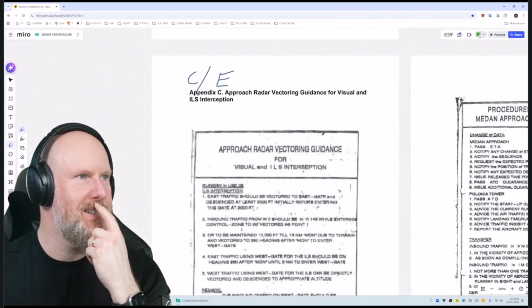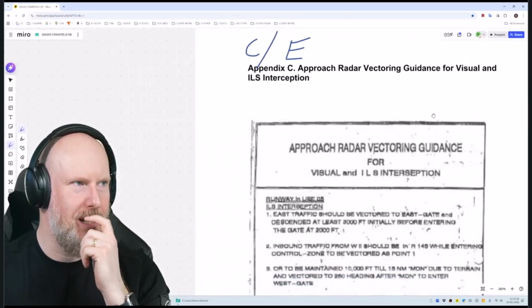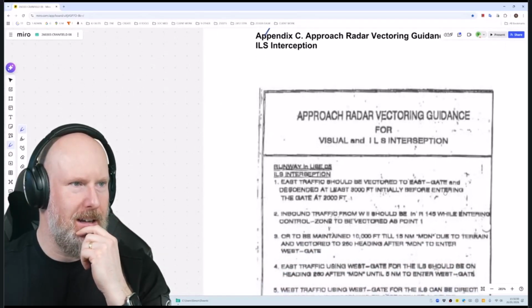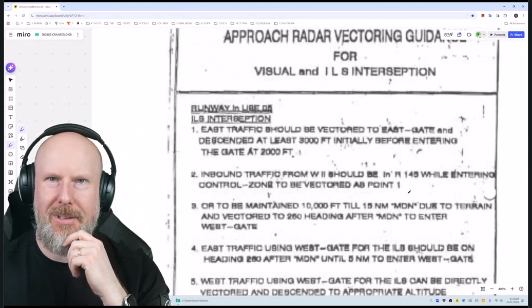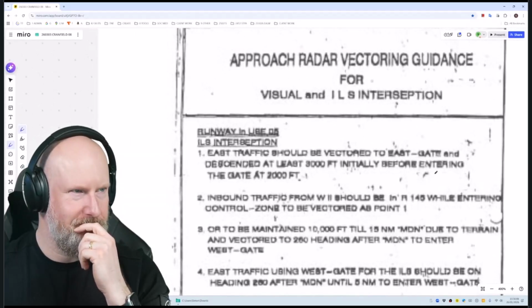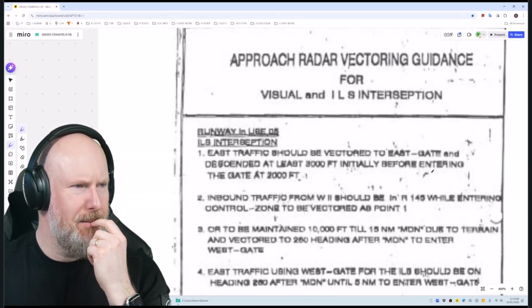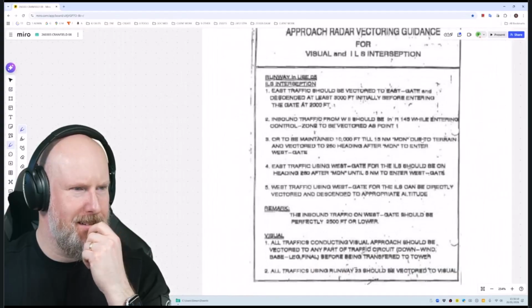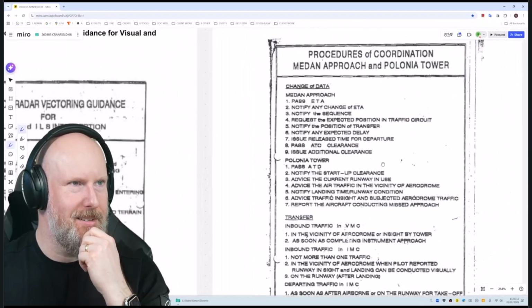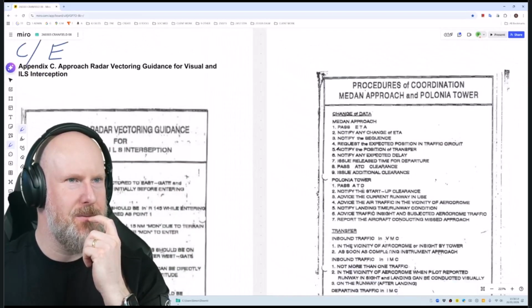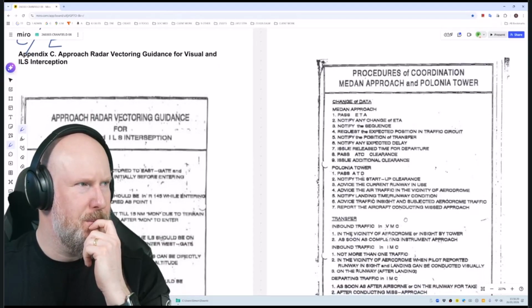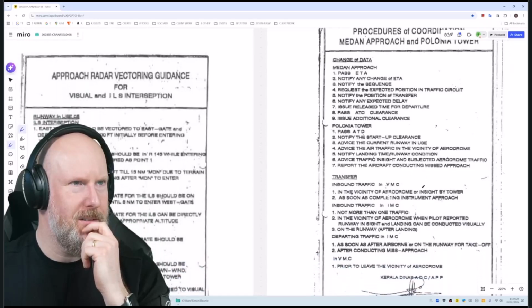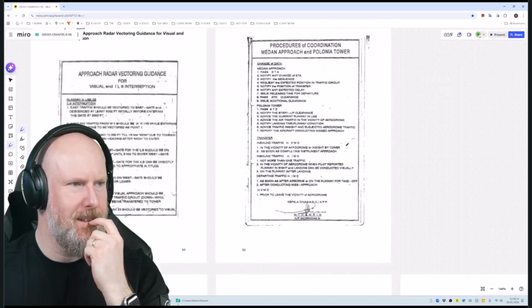Right, so this is the approach radar vectoring guidance for visual ILS interception. Yes, it is difficult to read. It's not just you. Let's not look at that now. Procedures of coordination, Medan approach and Polonia Tower. Approach radar, get vectoring. Okay.